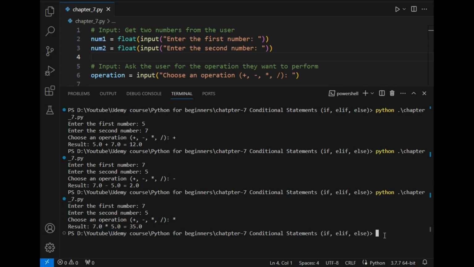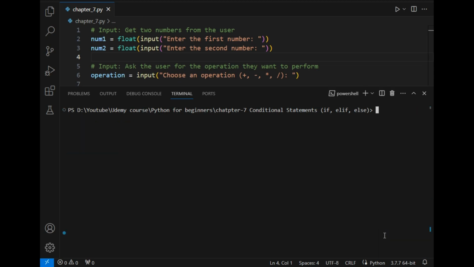Now let's try the difficult part. Before trying that, I will just clear the screen. So I will simply type clear here and hit enter, and press the up arrow button to get the last input. The last input was clear, but I don't want it, so I will once again press the up arrow button, and this is the command that I want to run. So I will simply hit enter.